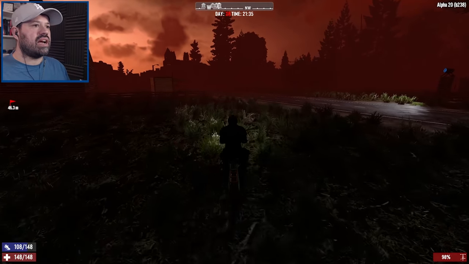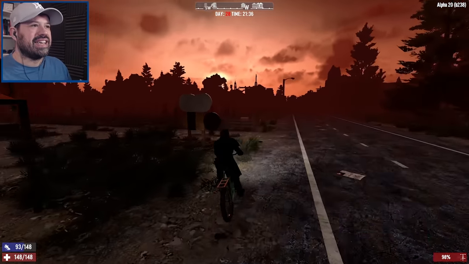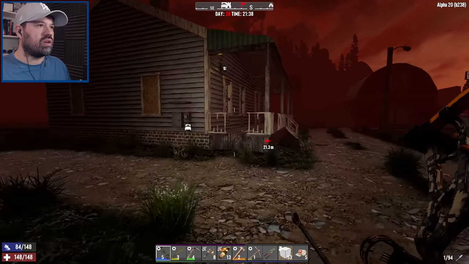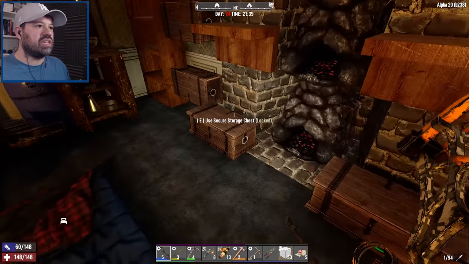Go. Let's get those steel arrows. This is kind of weird. Why am I doing these things? Okay. Go. We got time. We're still good. There we go.